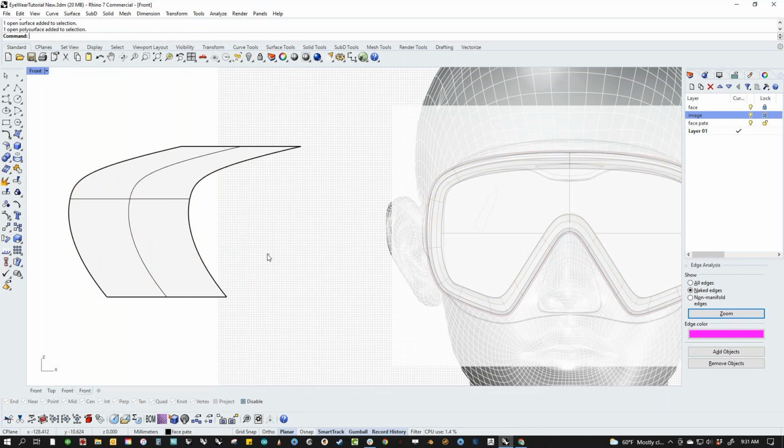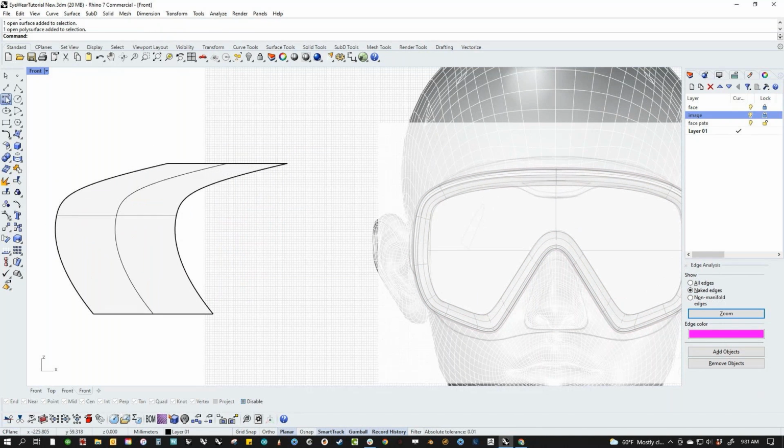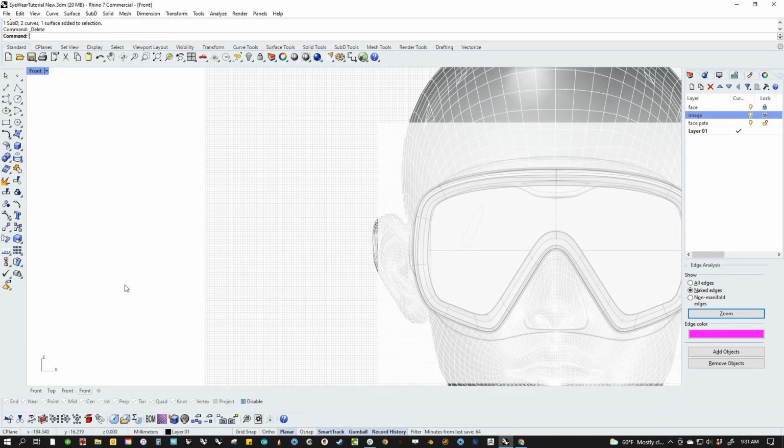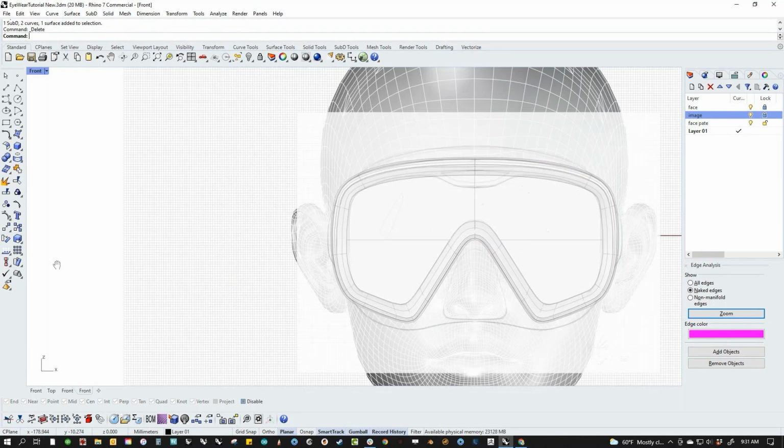If I take a curve and make it SubD friendly and I extrude it, I get a SubD. So you're telling Rhino, do you want a surface or do you want a SubD? It's either SubD friendly yes and you get a SubD, or SubD friendly no and you get a Nurbs object. I think the nomenclature in that command could probably make more sense if it just said, do you want a Nurbs curve or a SubD curve? But I lost that fight.